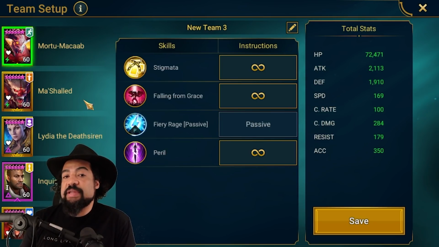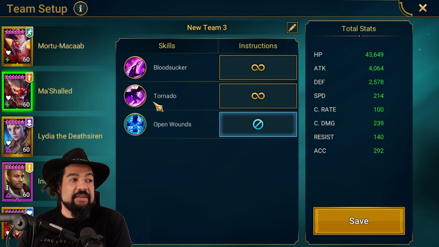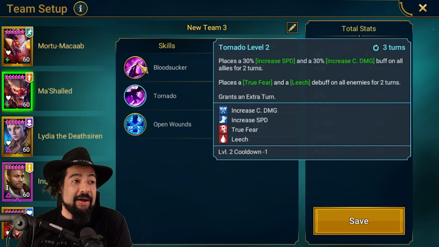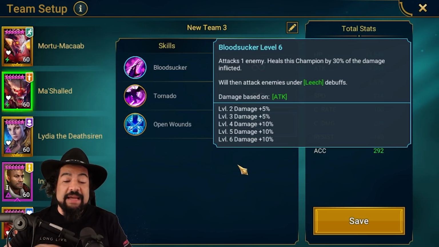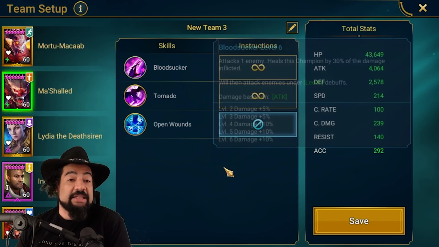And there's a couple ways to do that. Now, for me, I utilize a champion like Mashald. Mashald has this tornado ability right here, which places leech on everybody. And after that extra turn, I had him use his bloodsucker ability. Basically, he'll attack enemies under leech debuff. So he'll do a single attack and then attack everybody else that they have leech. Because of the way Mashald works, that means you're pretty much getting AoE attacks every single time.